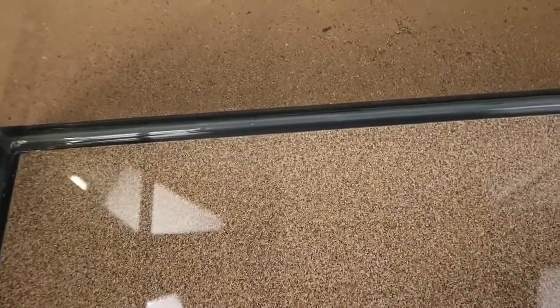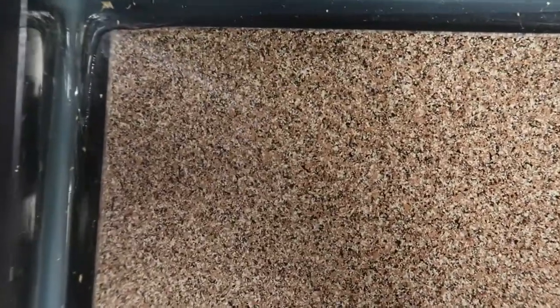Next thing is we'll have to set this up and get some water in there and get a couple angelfish in here. There's another good view of it with a little bit different lights. Right by the edge there. Look at that. Oh, it looks so cool.